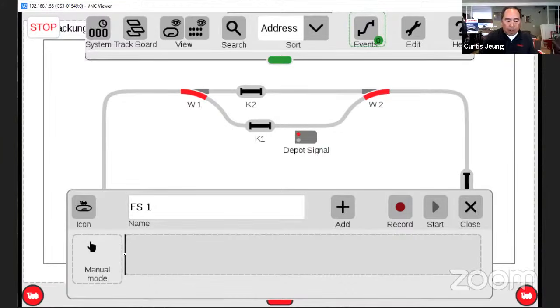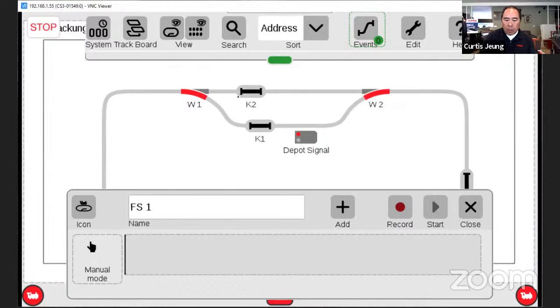This is your step editor if you're not familiar with it. All events that you create are going to begin in manual mode, and that's this hand icon over here on the lower left where this button is. That means that you're activating all your events with a finger touch on the event screen.